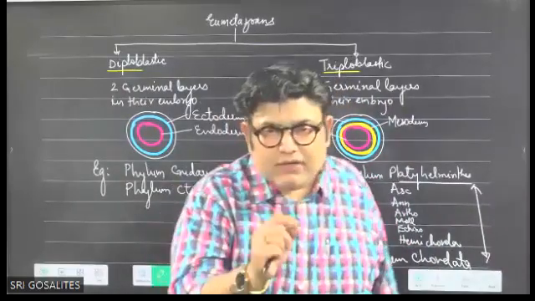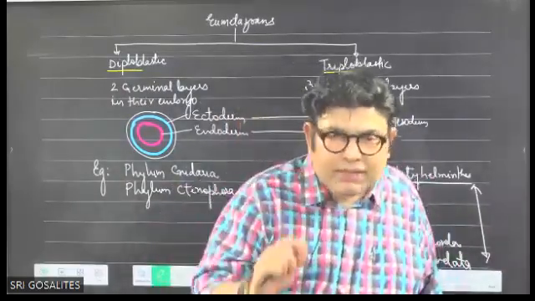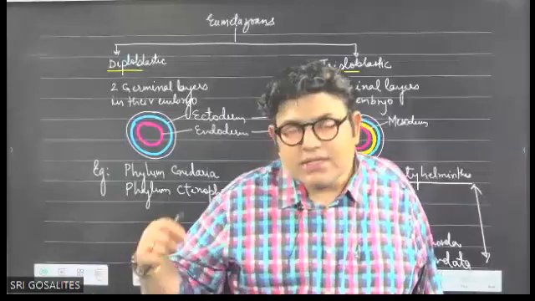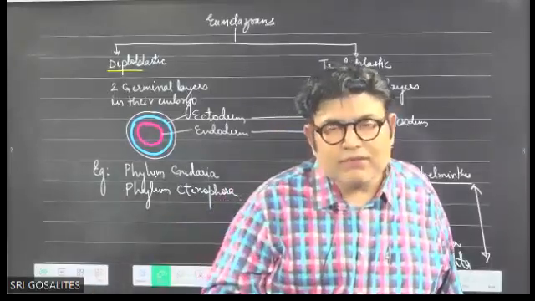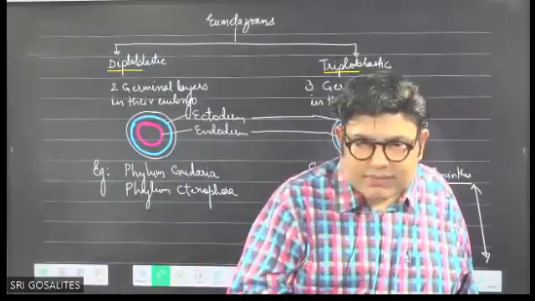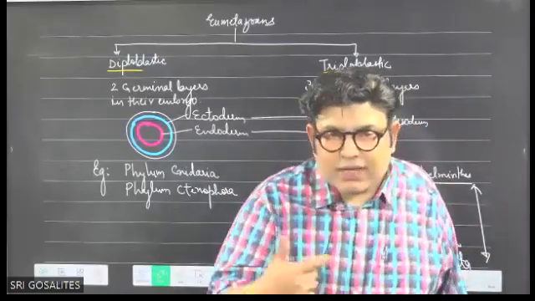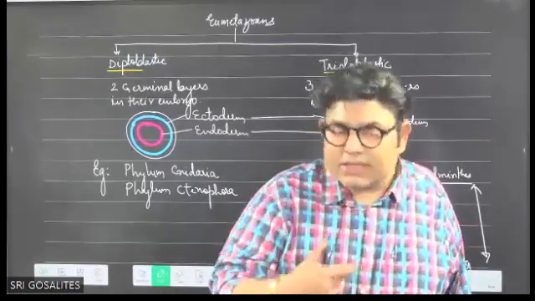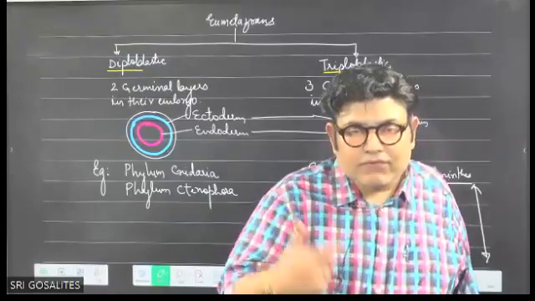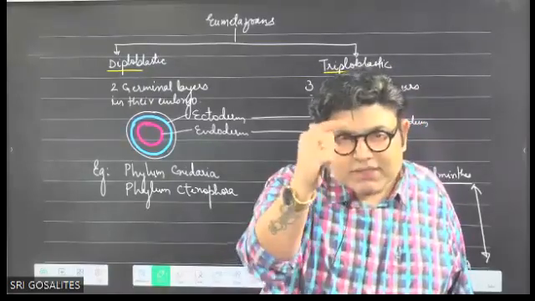Phylum Cnidaria, phylum Ctenophora. And from Platyhelminthes onwards, we have bilateral symmetry. The first phylum to have bilateral symmetry is Platyhelminthes. Here also, the first phylum to have the triploblastic nature is Platyhelminthes. Why first, second? What is the basis of this numbering?